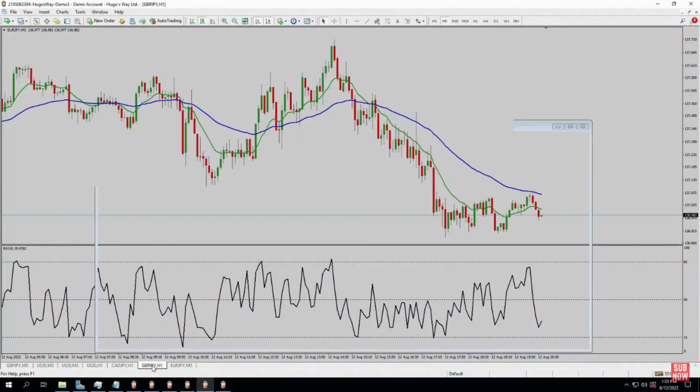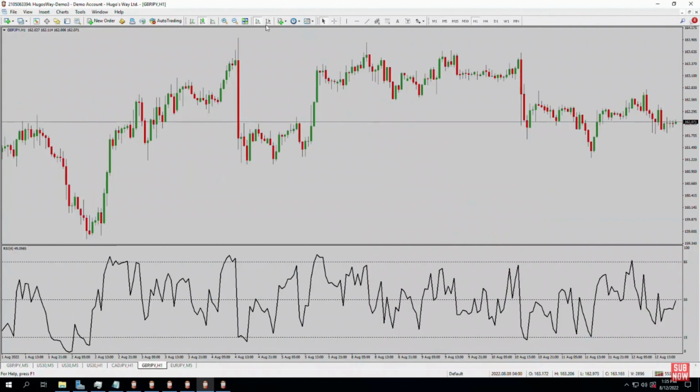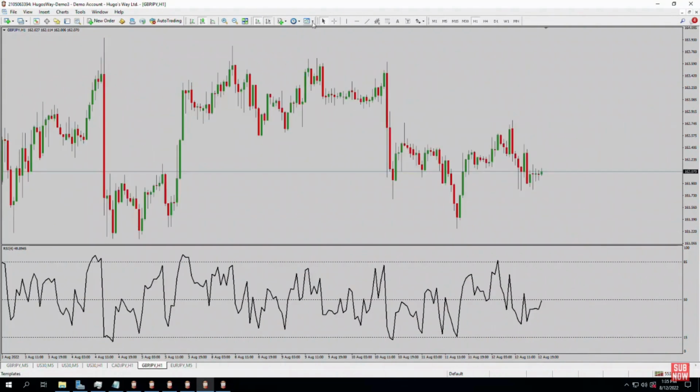Let's go back to another chart where I don't have the moving average on there. And what I'm going to do is click my template icon and go to the RSI 4 plus moving average, and it just will add those moving averages.